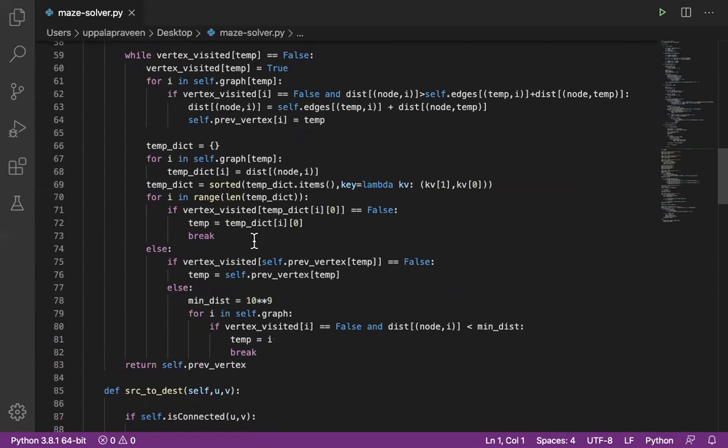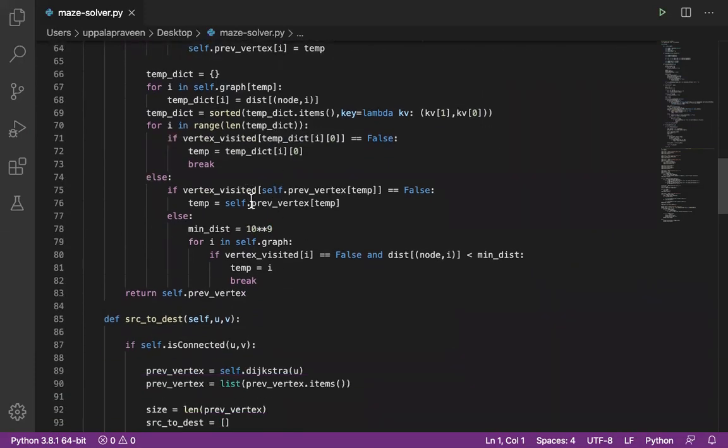Then we have to find the next node that has to be visited. Here, after visiting a source node, we will sort the neighbors according to their distance, and we will visit the next shortest node, the shortest distant node from the source node. If all the neighbor nodes of the source node have been visited, then we will go to any previous vertex.